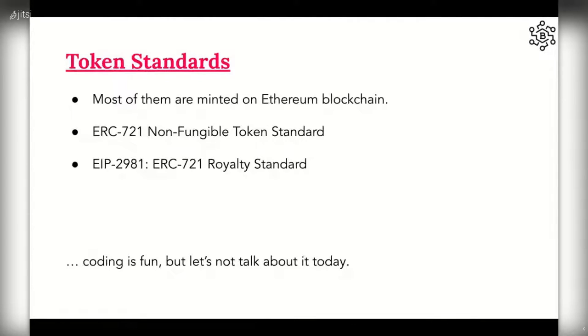So this slide, you can Google this. This is Google worthy, not a big deal. If you want to search for any particular innovation, there has to be a standard so that everyone is not reinventing the same wheel over and over. You just want to check out ERC 721 and EIP 2981. It's basically a standard, you can look at it as an interface of what function to call in order to print, mint, transfer, approve, all those in NFTs. So you'll find the programmable interface layer on what the ERC 721 is.